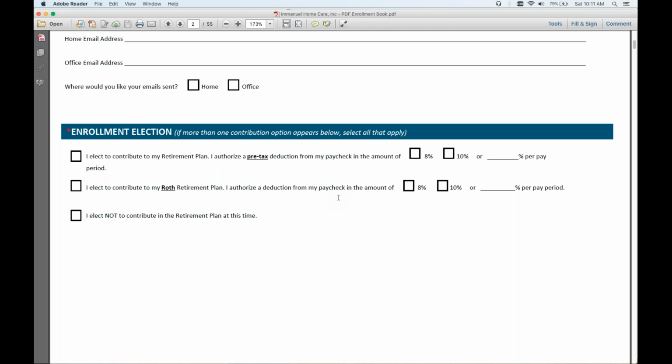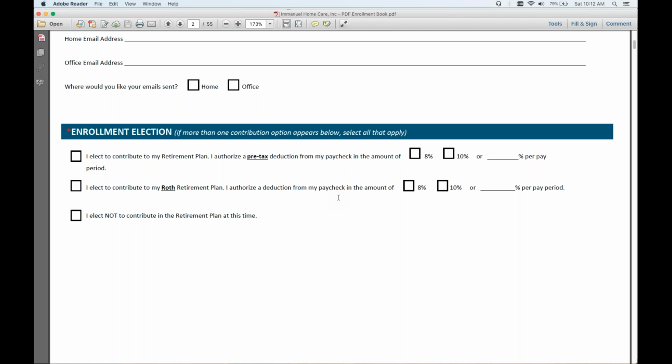If you put in something less than 5, then you are essentially leaving money on the table for that company match. With that being said, we would recommend you start out at least 5% so you get that full 4% company match. You can adjust your contribution rate at any time, as well as adjusting from pre-tax to Roth if you would like. So nothing is technically set in stone, but what you're filling out today is going to go into effect that following pay period. So be mindful of that, and we definitely do recommend upping that contribution if you can.